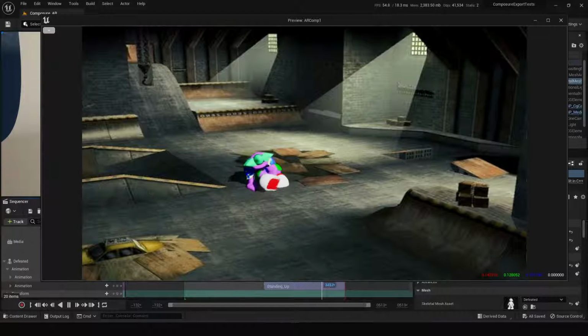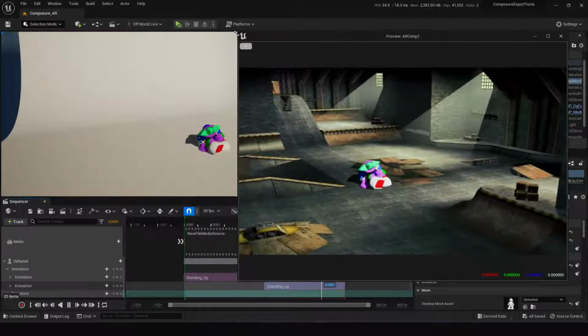This week we're doing Composure, using Composure for AR elements. Some people have asked about this. Usually Composure is used for having CG over the top of talent, but actually one of the first Composure tutorials out there is the other way around, putting a media plate, a piece of media, with a CG layer over the top.